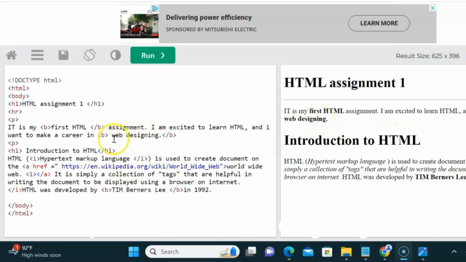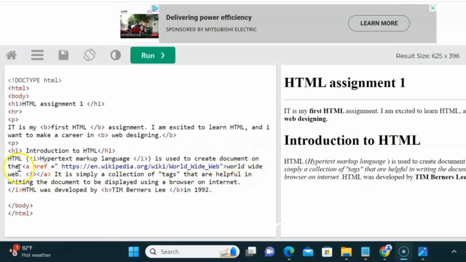So just before web designing, use a B tag, and then after finishing, you have to use /B so that it ends here. After that, again, you can see an introduction to HTML is displayed in the same heading as your HTML assignment 1. So use the same heading that you have used for your first text, it is H1. Then comes HTML, has to be started from a new paragraph, so use a P here. Then comes HTML and write this in italics, that means use the I tag starting and ending here. Accordingly use the bracket as well.